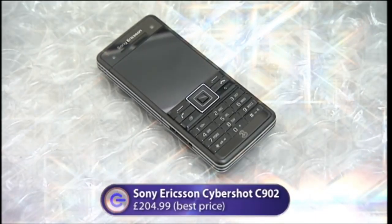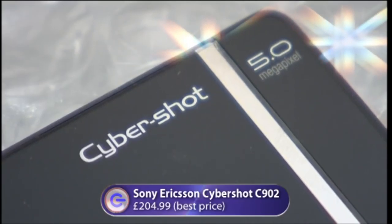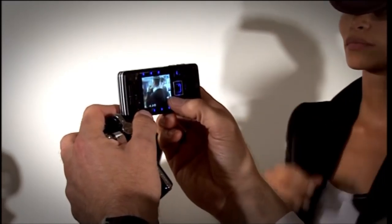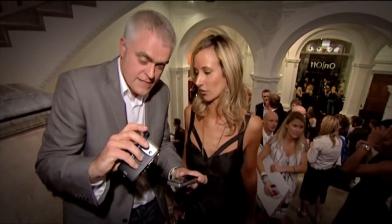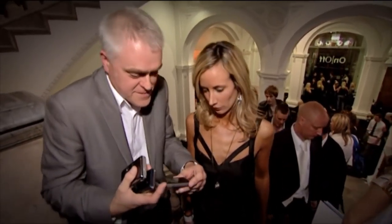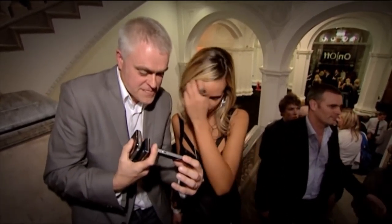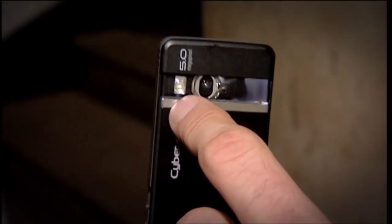The final camera I'd bought to test was a mobile phone, the Sony Ericsson C902. Mobile phones are great at parties, as you'll usually have them with you, and their cameras have got better and better. This is half the quality of the Casio, in terms of at least its megapixels, but megapixels aren't everything, as we never tire of saying. You slide the camera open, it reveals the lens, and an LED, unfortunately not a Xenon, just an LED flash on the back.